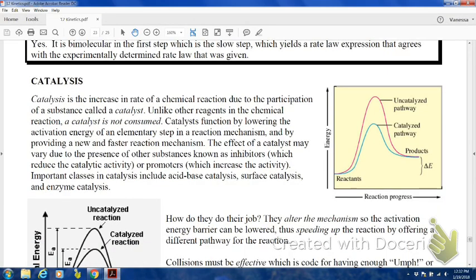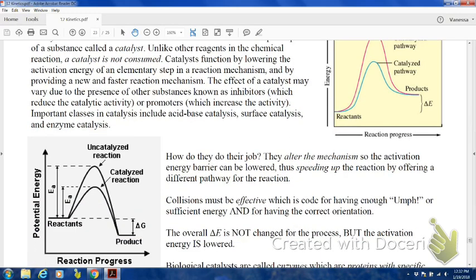So catalyst, we just talked about that. If you ever have to draw, and that's actually a common occurrence on the AP exam, they'll give you an energy graph and say draw it catalyzed. Your main two things you need to make sure of is you start and end at the same energy level that they started and ended in, and then you just draw your hump lower, because it's got a lower activation energy. The overall energy difference is still the same. Notice on both of those, I started and ended in the same place, but when it was catalyzed, I had a lower hump because my activation energy is lower. So that's how you would draw that.